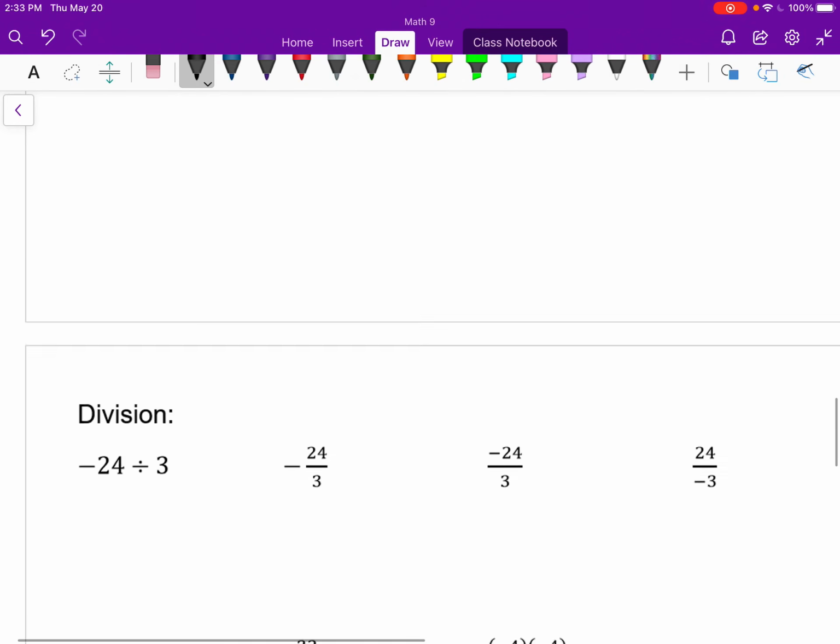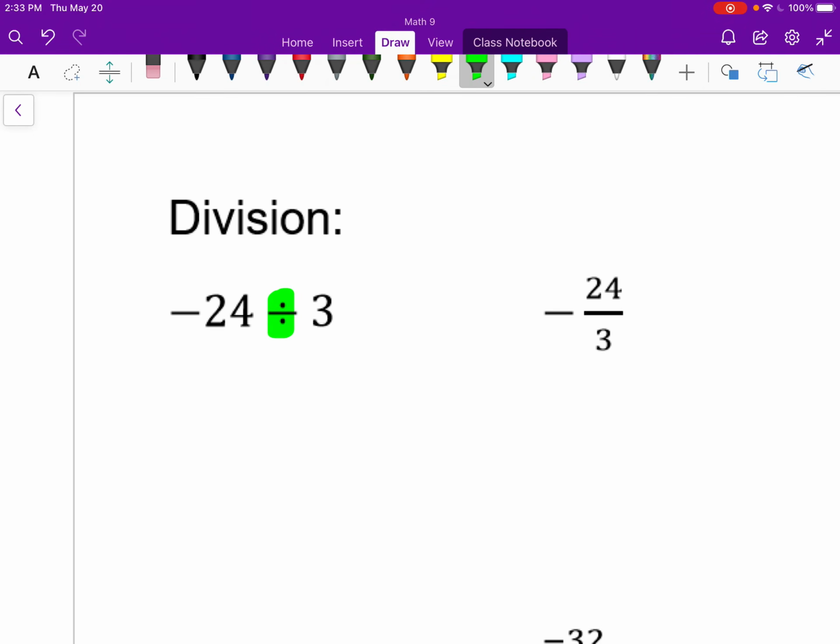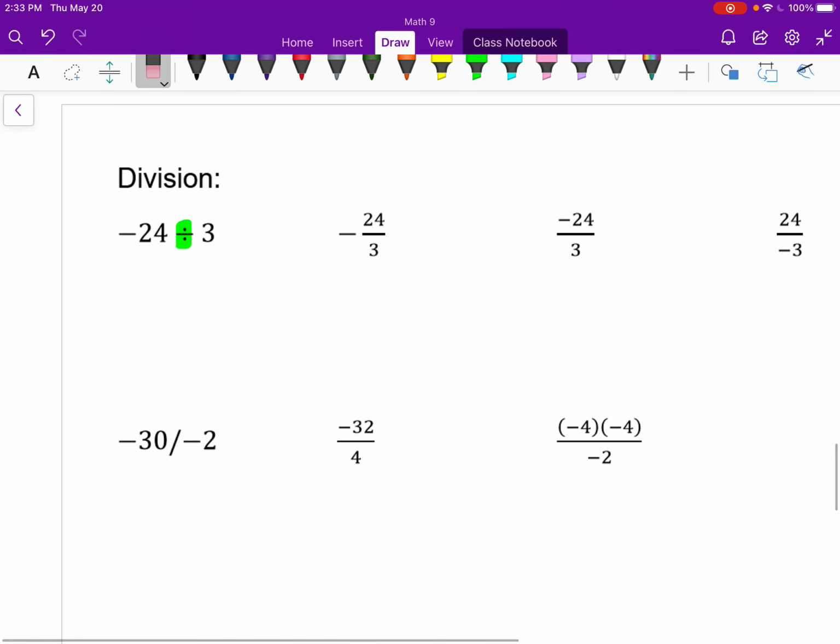And so lastly, division. As with the last set, the top row are all equivalent. Everything you see here is equivalent to one another. Some may look simpler to you, but they all mean the same thing. They all are the same as negative 24 divided by 3. And we don't lose sight that that division symbol looks like a fraction. I mean, it's kind of implying a numerator and a denominator there. In this case, you can think of negative 24 as your numerator, 3 as your denominator. So these all equal the same thing.